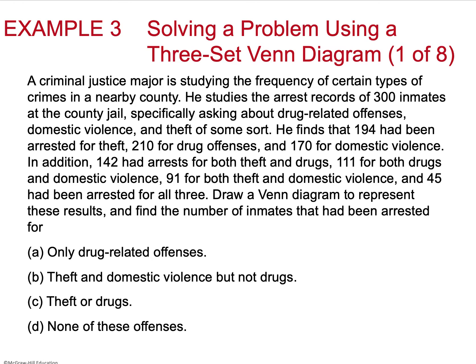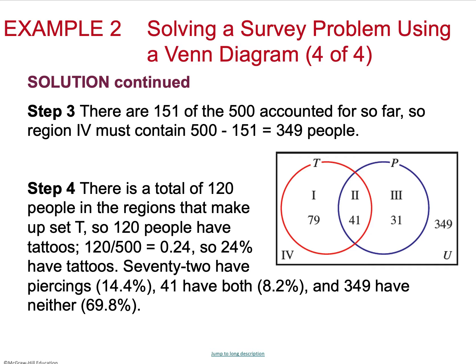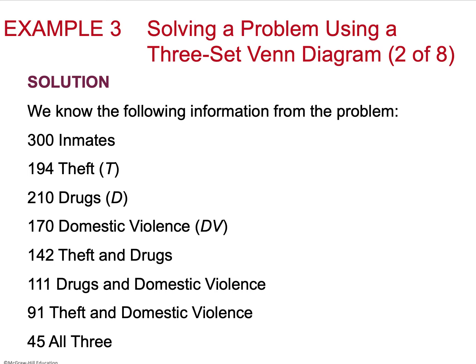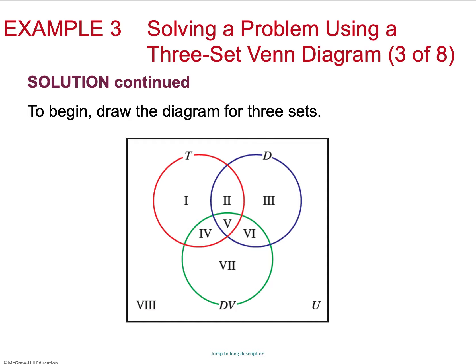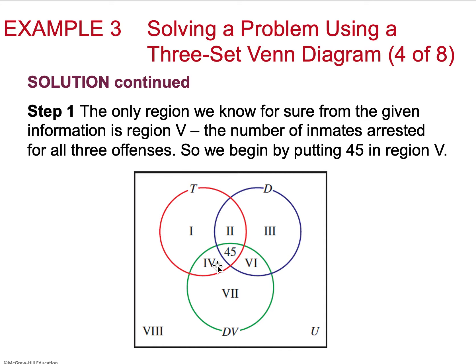In example three, we're going to again modify the process, and we're going to use Venn diagrams to represent the following results. So what I've done is I've taken and I've listed out the information from that problem. So I've taken all the numbers and identified all the numbers that are related to this. There are three overlapping systems, so this is now our starting Venn diagram. We don't just have two circles because we have three sets. So I'm going to slowly start to fill in this with what I know. I know there are 45 people that overlap all three groups.